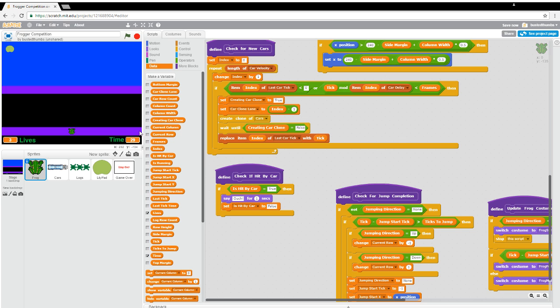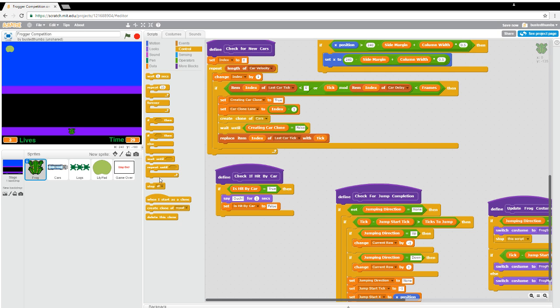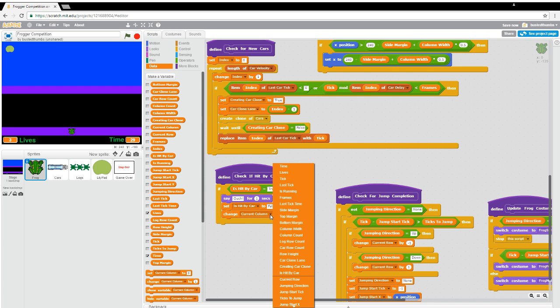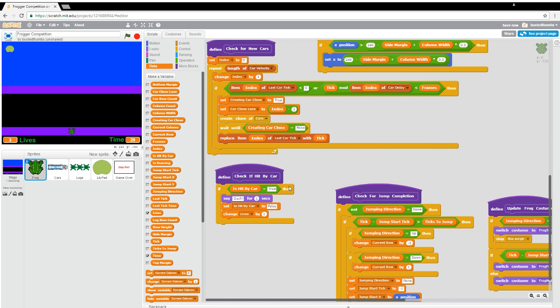And then we need to do this bit where we change the lives by taking 1 life away. So we need to set his lives, change it by -1. And lives is right there. 5 minus 1.